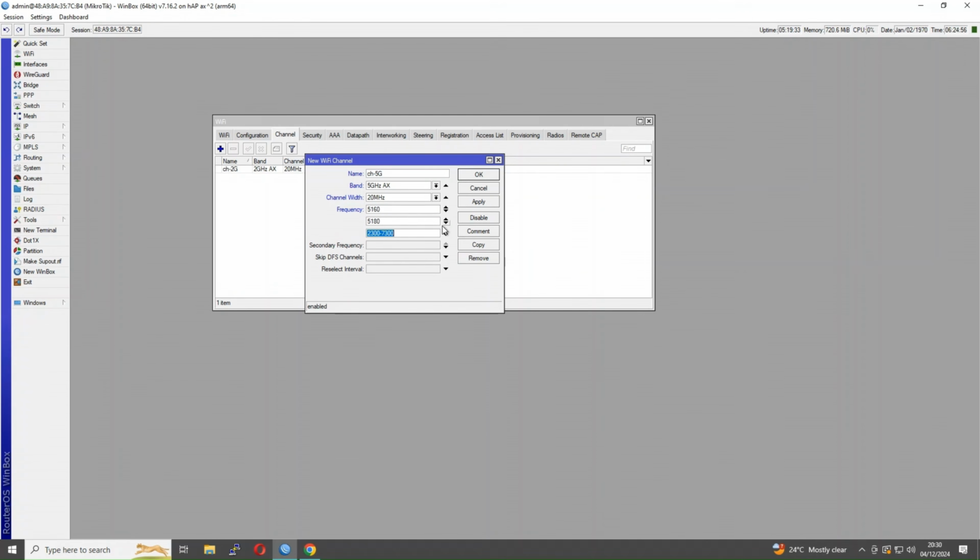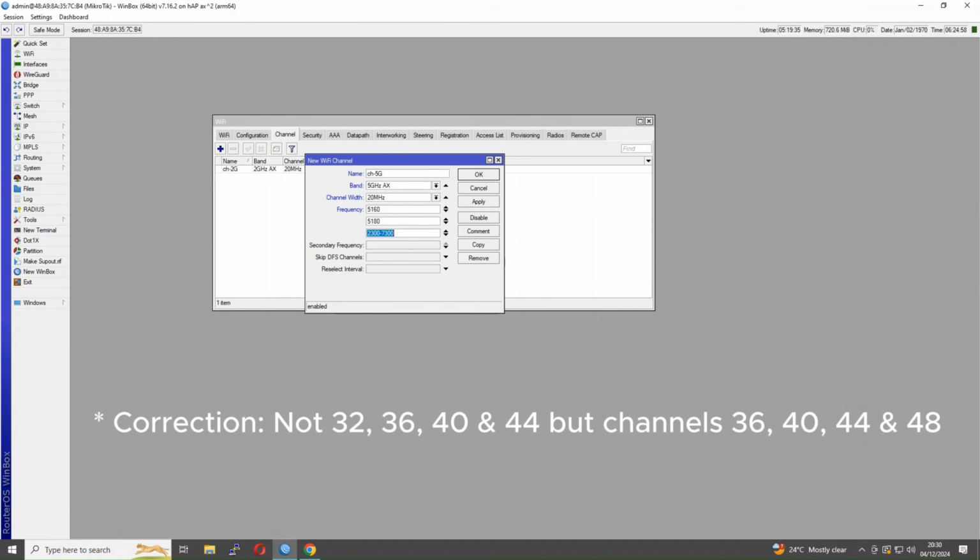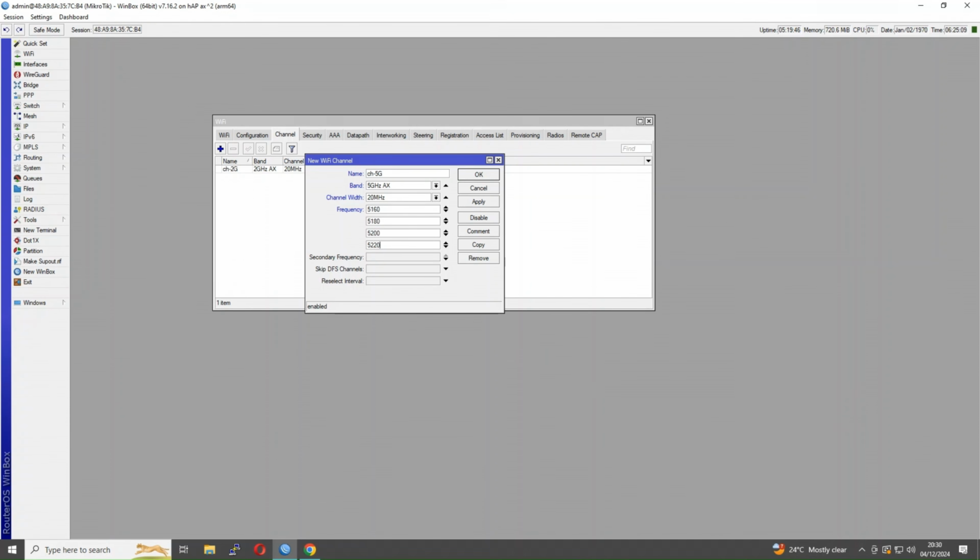So this would be 32, 36, 40, and 44. Again, we could then have the whole range in there if we wanted, which I would also recommend, or you can select this as basically the bands, the high, the low. But for now, we'll just keep it these 4 for now.